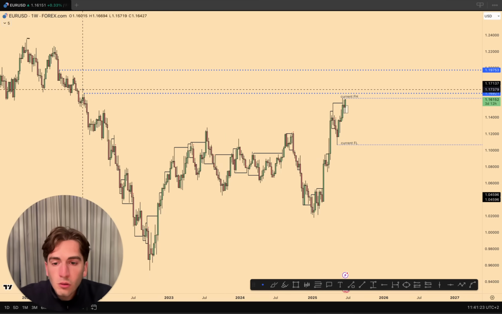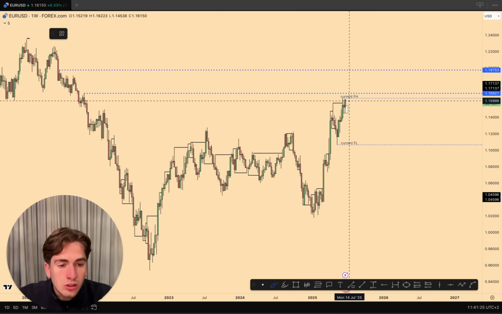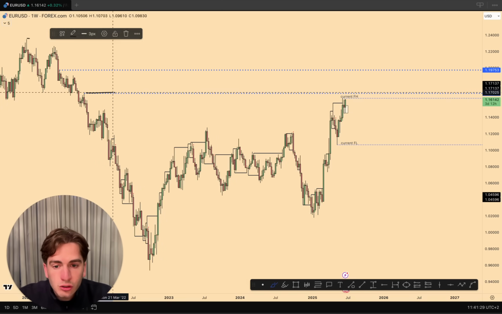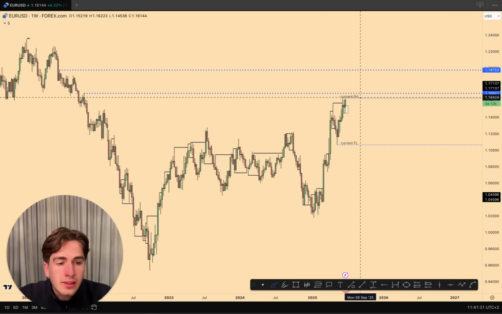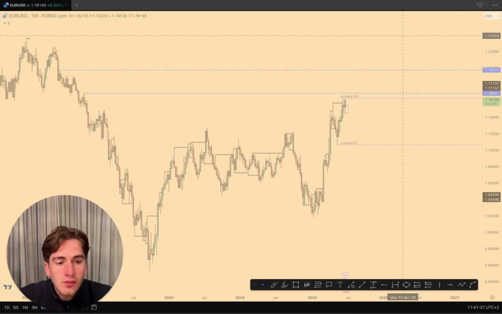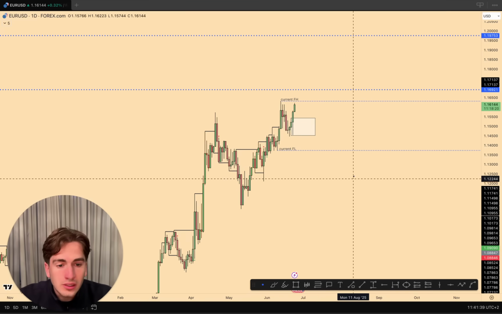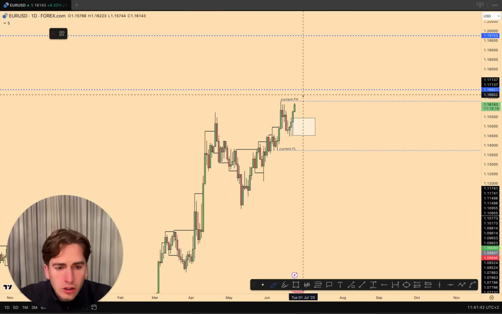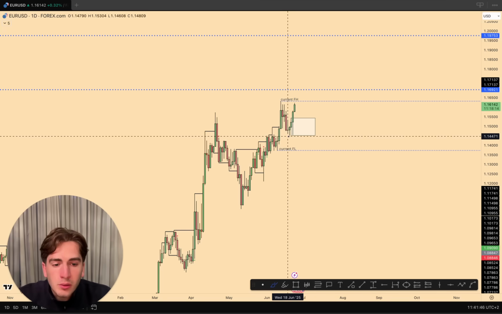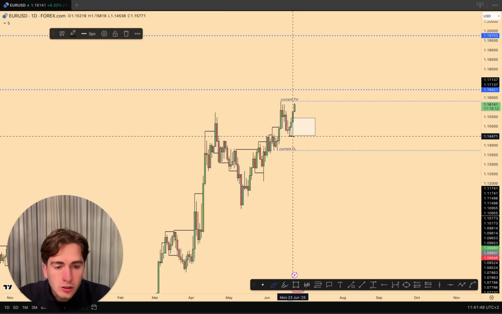1.16921. If 1.16921 doesn't cause a deeper overall reversal, and we see, let's say, a strong candle close above it, then I'll just be looking for us to trade up higher in towards 1.19753. But for now, overall order flow on EURUSD remains bullish. So let's see what happens next. If we break above the current fractal high today or tomorrow, that would mean that the current fractal low would be established over here.